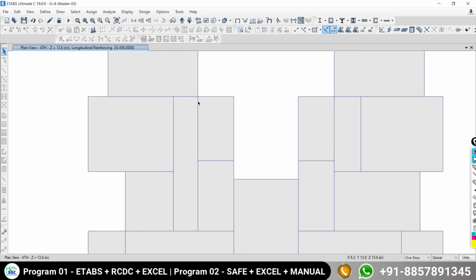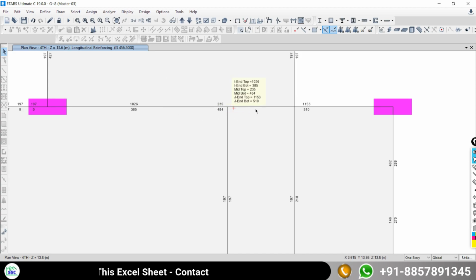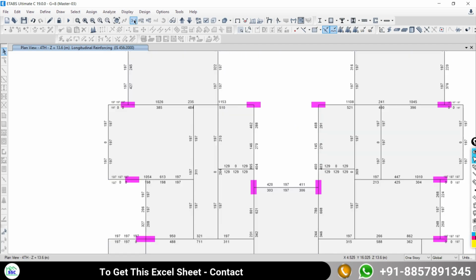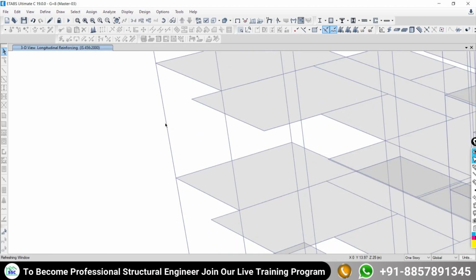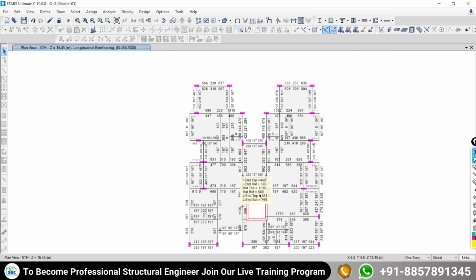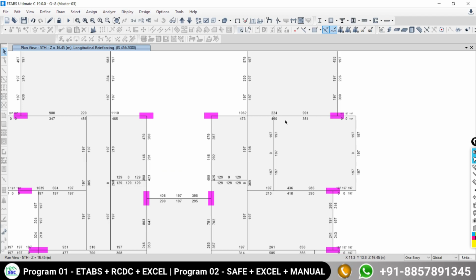You need to know what these numbers mean. Here you are getting some top and bottom numbers, some with 3 digits, 4 digits. What do they mean? These are the reinforcement for the beams. Some in vertical, here it is showing reinforcement for your column. So you need to ensure whether the software is properly following your code, whether it is following the minimum and maximum reinforcement criteria suggested by the code or not.